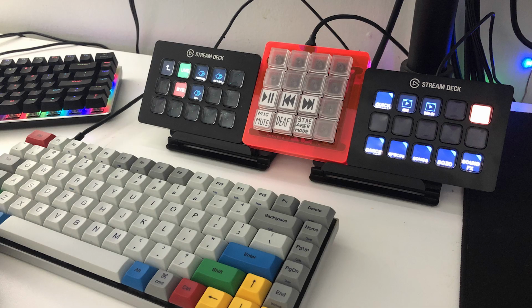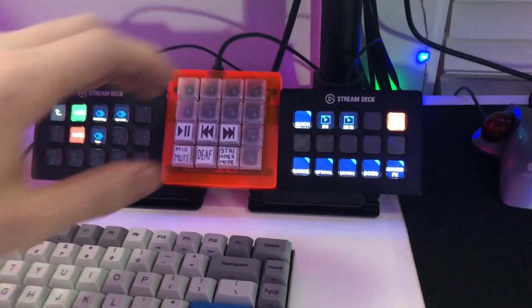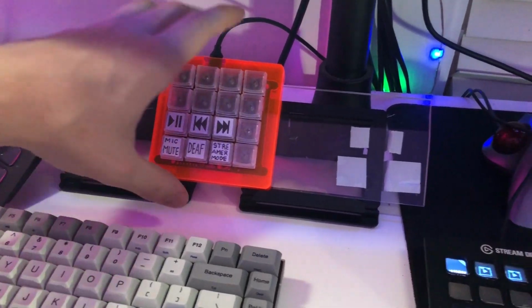Now, I pretty much documented the entire building process, me test fitting it and figuring out how this worked. The way that I built it, you know what? I'll just let you see it. So this is what I was working with. It was 2 Stream Deck mounts that had a piece of plexiglass spanning the 2 of them, so that I could fit my secondary macro board, my gaming PC macro board, in the middle of the 2. And it worked really well for a while, but obviously because I'm recording this video, I needed something else.